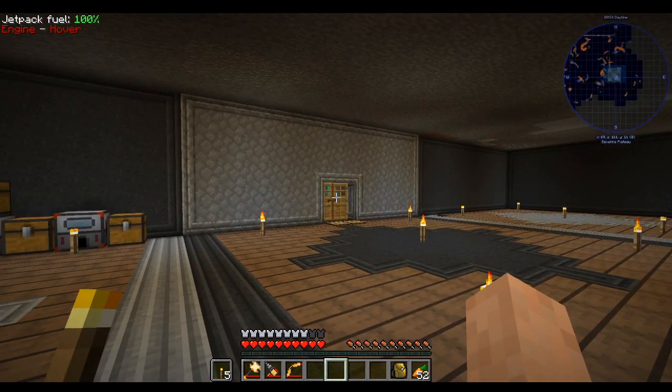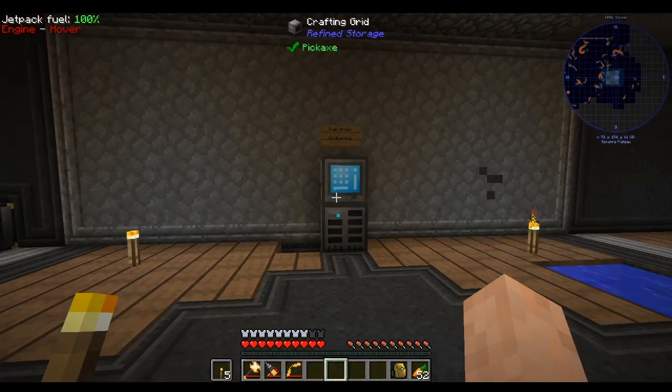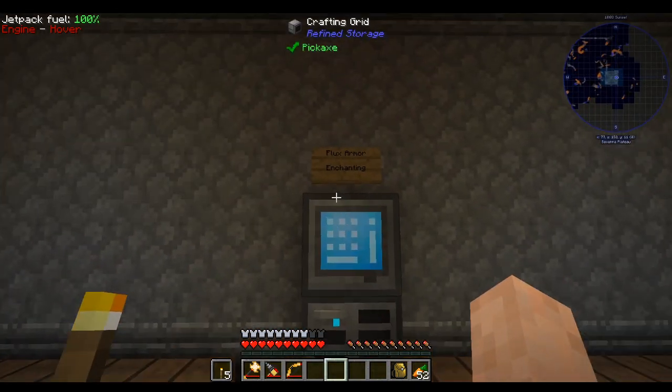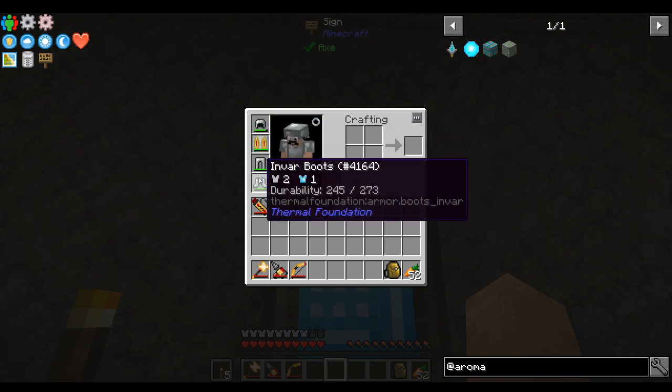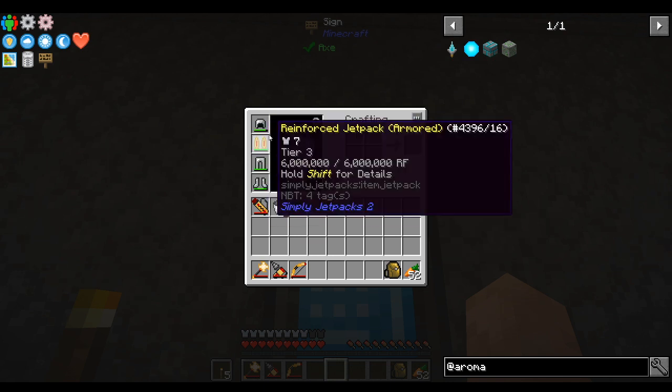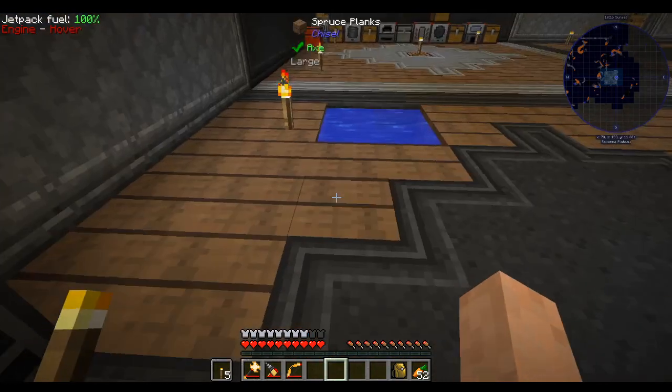So we set our meat creeps ablaze in the mining world, and that's pretty much all that's happened since the last episode. I did have some things set up, and this Invar gear has served us well, but it just doesn't have enough resistance and protection for us. So we're going to go ahead and make ourselves the Flux Armour today.